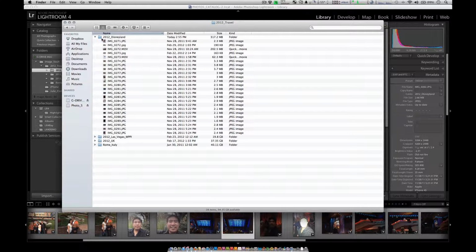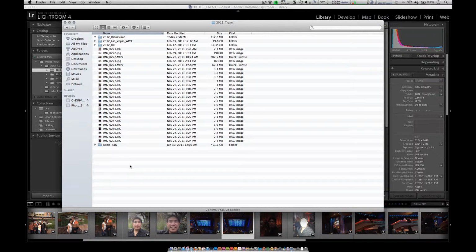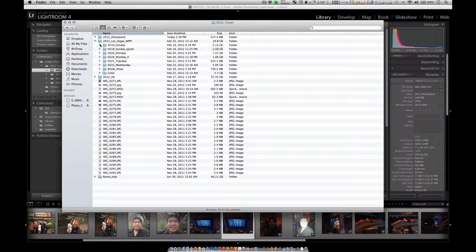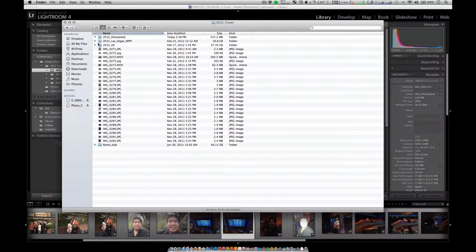Double click on that. And under the Disneyland folder, let's say you select all these pictures in Disneyland and you just drag them outside, somewhere outside of Lightroom. If you take a look at the hierarchy there, look at how the files line up together. That means that this is no longer under a folder anymore. If it was under a folder, as I'm going to show you now, you will see that there's an indentation. And there are more triangles most of the time, but usually there is an indentation notating that the file is actually in the subfolder inside a parent folder.